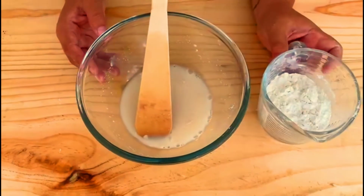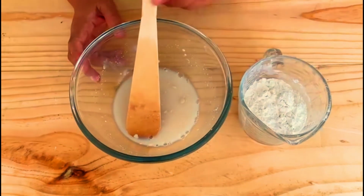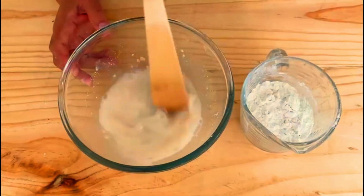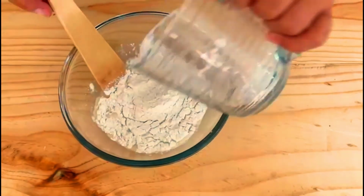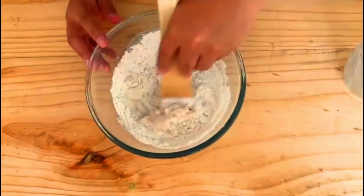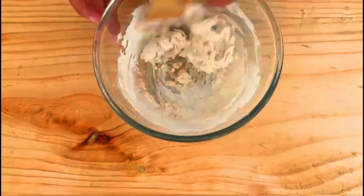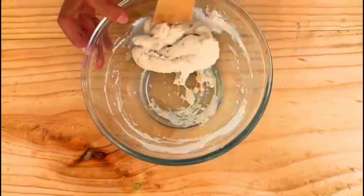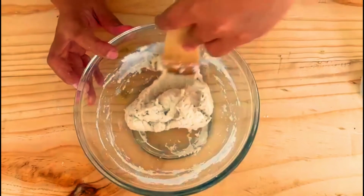Here I have all-purpose flour. So I'm going to add the flour to the water. Try to do this in a bowl and only mix with a spatula or a wooden spoon. Okay? You have to mix until you get a sticky dough.